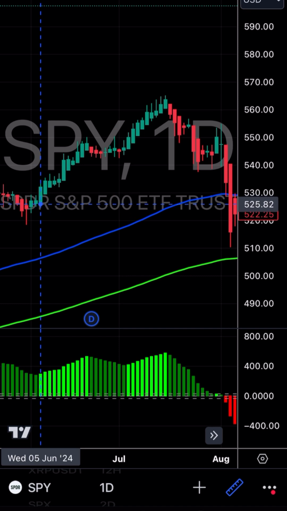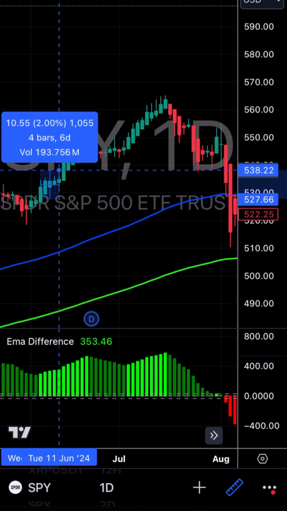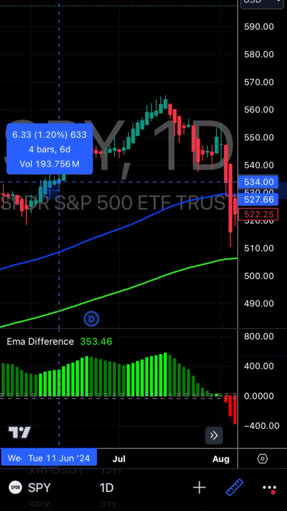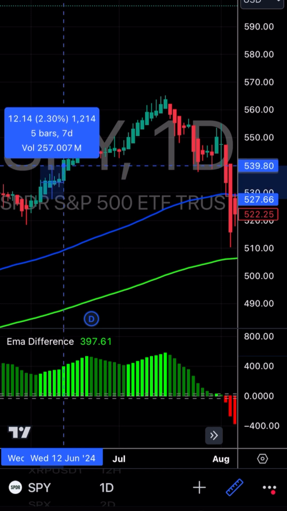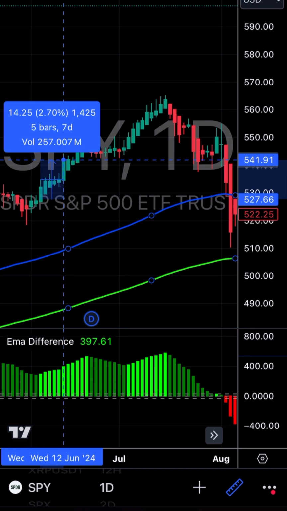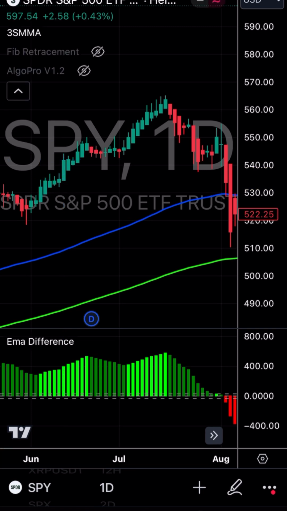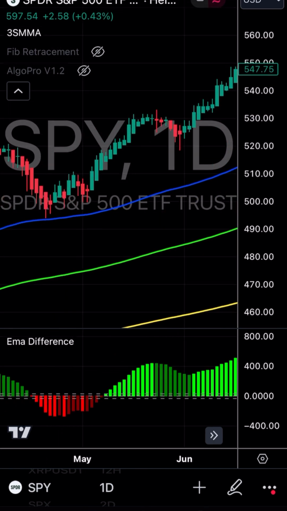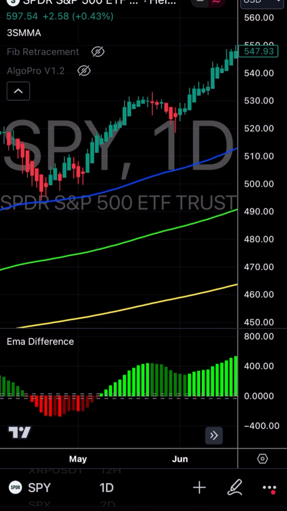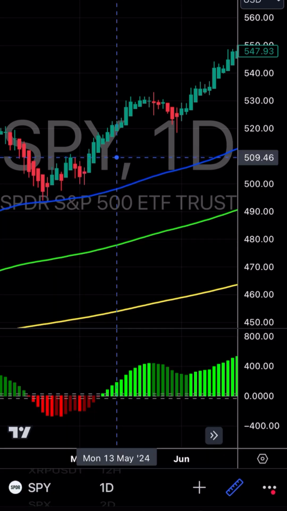So right about here is another one. If you rode this one out for 7 days, see, 7 days is right here, this is a $1,425 move with one contract. With 10 contracts, you'll be looking at about $14,000 for that trade. We'll look at a couple more on the day, then we'll go to some smaller time frames.